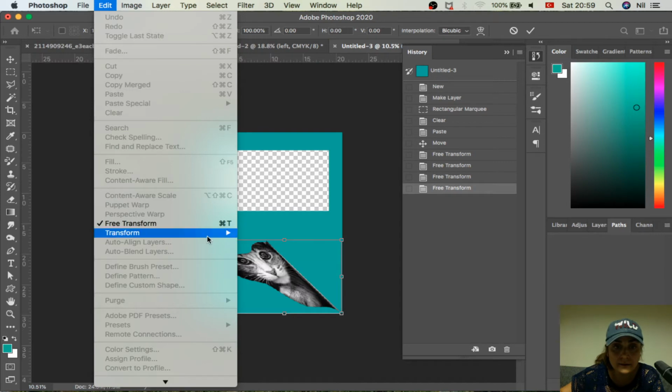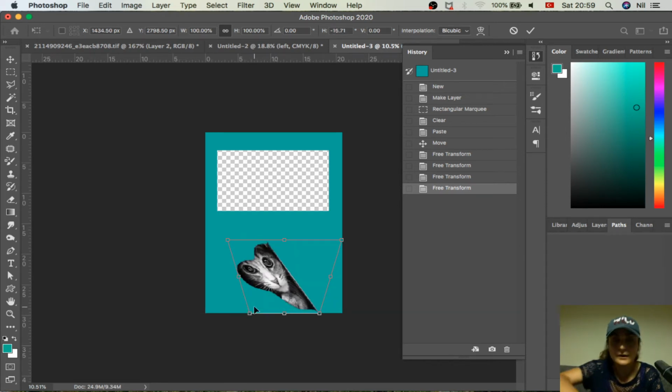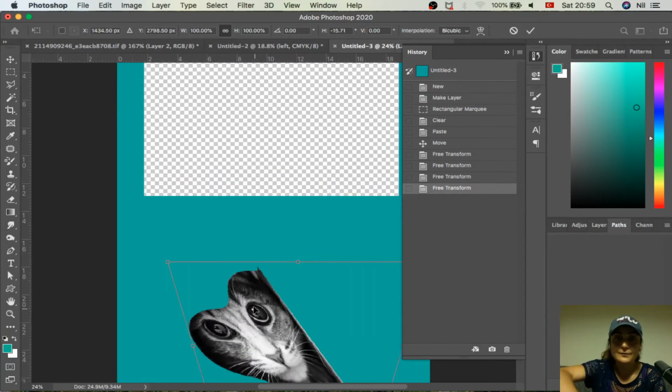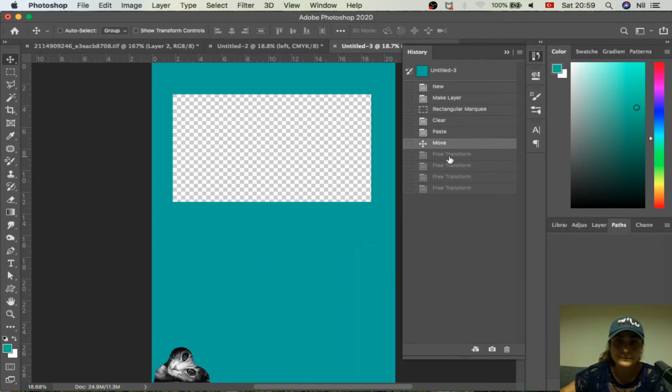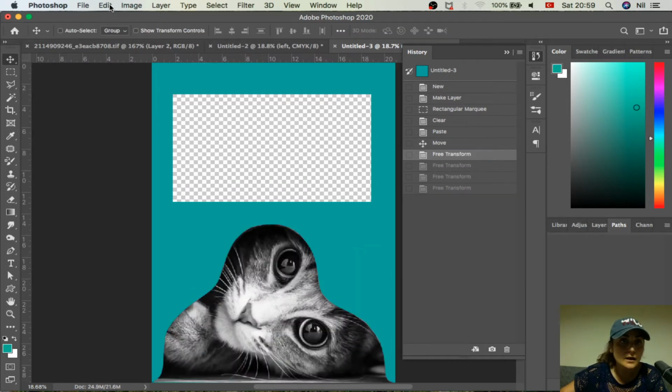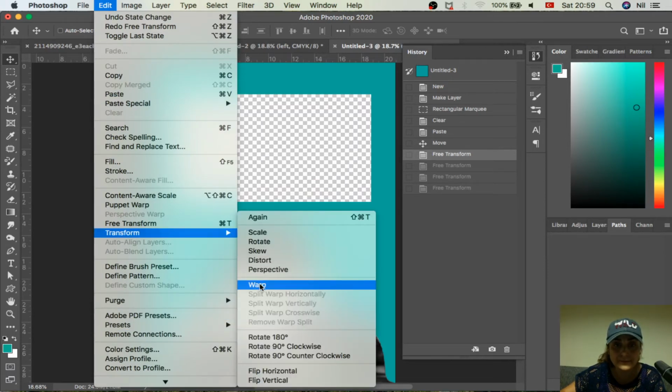I can do anything I like even from here. But I don't want to do any of this. I want to get it back, escape. What I want to do, show you another thing from transform, is warp.